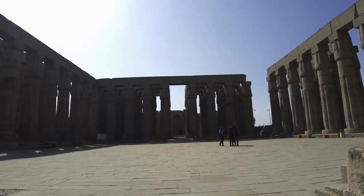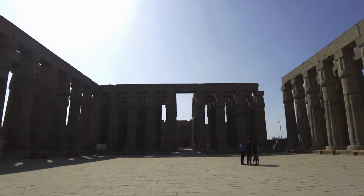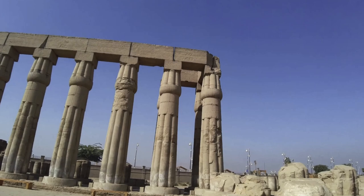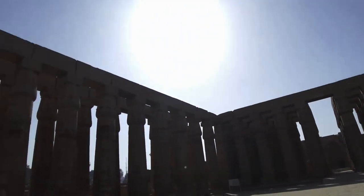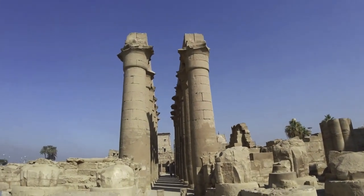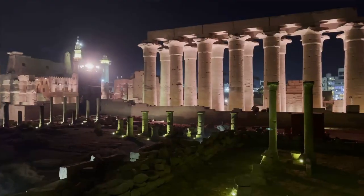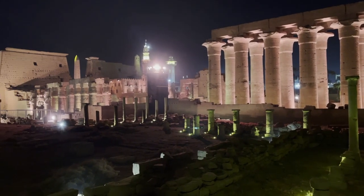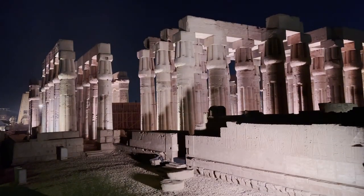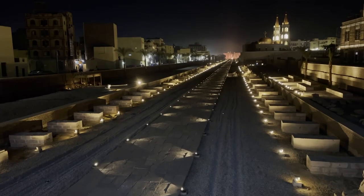As you continue on, you will be in the sun court of Amenhotep III, which is a great place to be at sunset. Behind the sun court is the avenue of Sphinx, where both sides of the walkway are lined with Sphinx statues, which is even more breathtaking at night. Due to how close it is to the city, Luxor Temple is one of the few temples you can visit during sunset and into the night to see the ancient ruin illuminated by artificial lights. I highly recommend visiting around 6 pm for sunset and staying until they turn on the lights. Luxor Temple opens from 6 am to 10 pm and the entrance fee is 180 Egyptian pounds per person.